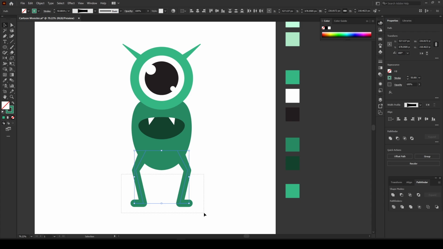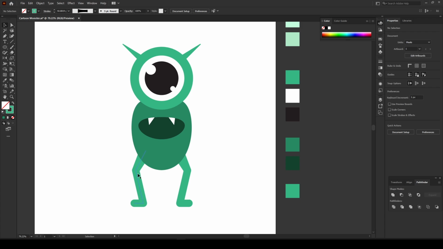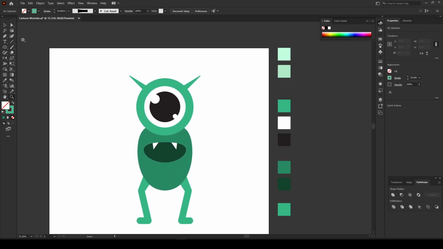I think we need to change this leg color. I select these legs and select this green color. Holding both legs, Ctrl Shift and left bracket, I send them all to back. I think we need to scale down these eyes. I select these eyes except the body and scale down the eye.